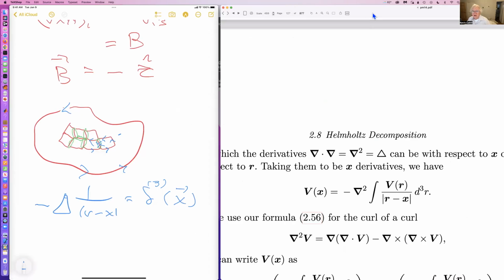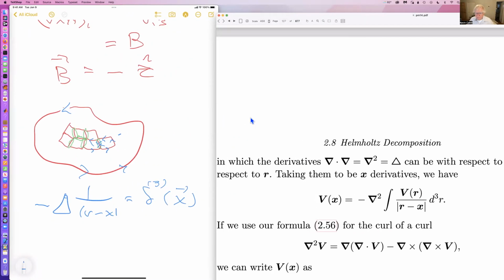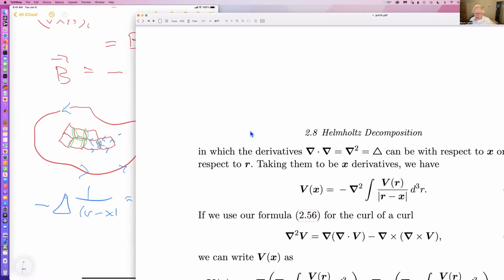Oh, damn it. I just wanted to move that out a little bit to see the number. All right, let me just move this over so we have more space here.